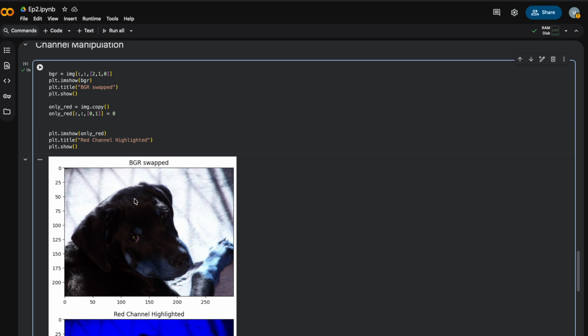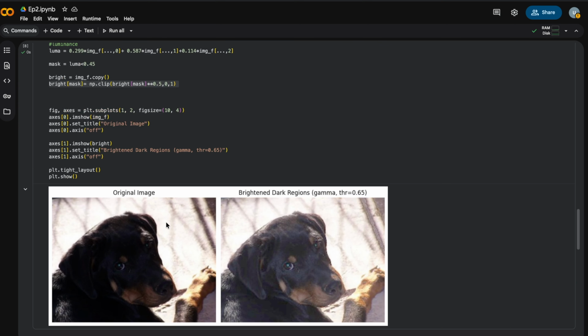Now, why am I discussing all these techniques here? You need to understand that when you are training, let's say for example, a machine learning model to classify between dogs and cats, right? And when you have trained a model, now you receive some images which are like this type, which might be also this type, and your model is not able to recognize that, right?